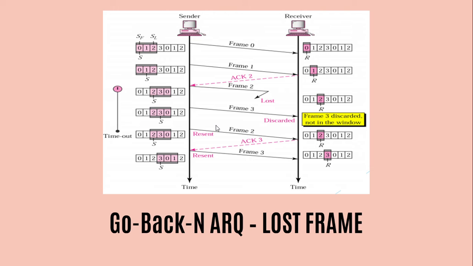Okay, in a lost frame, the receiver easily detects the loss of the frame as the newly received frame arrives out of sequence. The receiver sends the NAK for the lost frame, and then the receiver discards all the frames received after a lost frame. The receiver does not send any ACK for those discarded frames. After the sender receives the NAK for the lost frame, it retransmits the lost frame referred to by the NAK and also retransmits all the frames which it has sent after the lost frame.